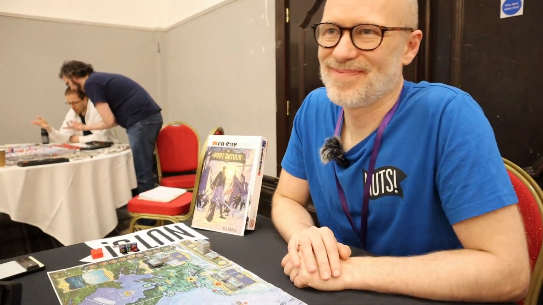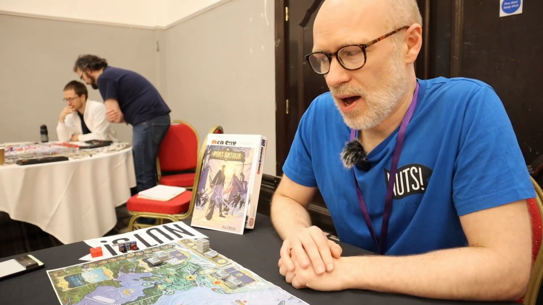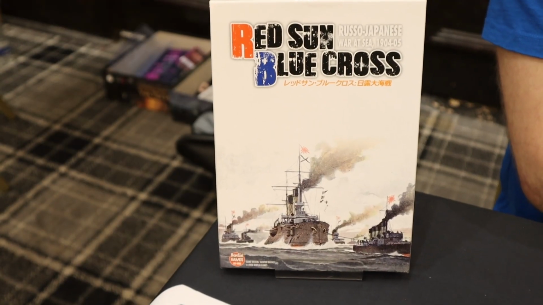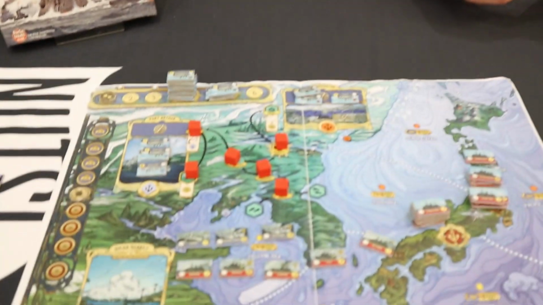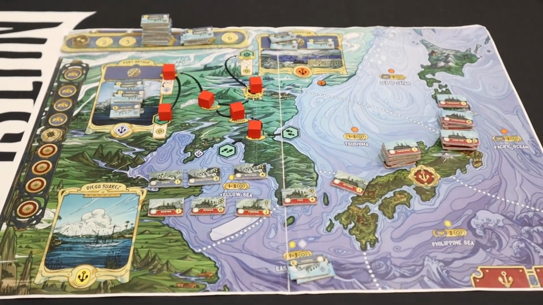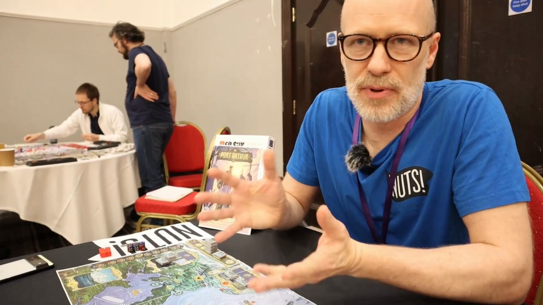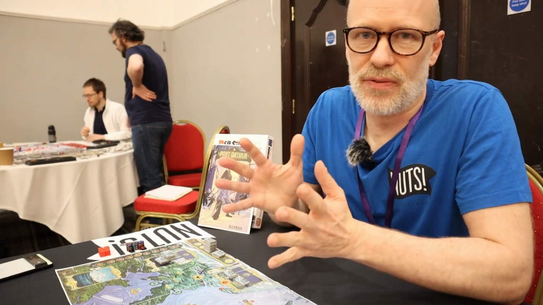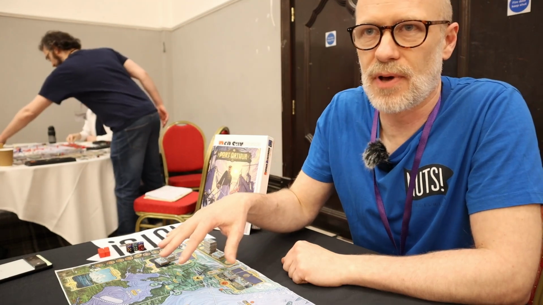So I'll let you maybe give us a bit of an introduction of what the game is about and how it plays. Okay, so this game was originally published by Bonsai Games as Red Sun Blue Cross. We've changed the name to Port Arthur, which is a more recognisable name in the Russo-Japanese War. So the game covers the Russo-Japanese War of 1904 to 1905. The game focuses on the naval aspects of the war. The land campaign is abstracted very much.